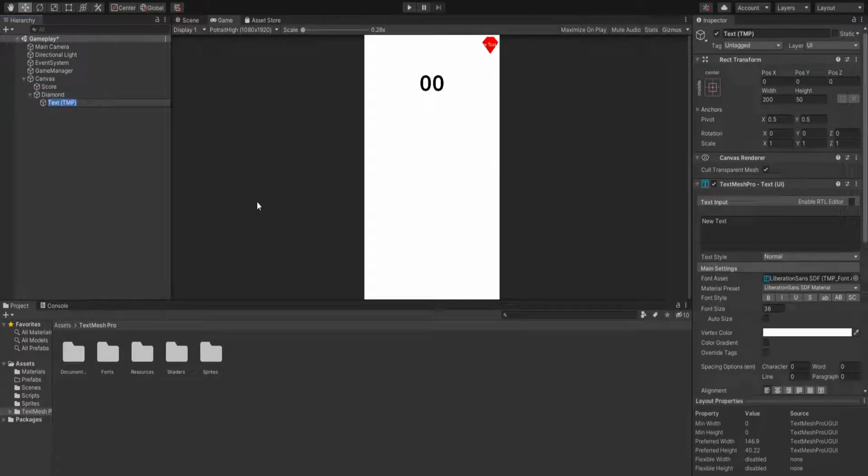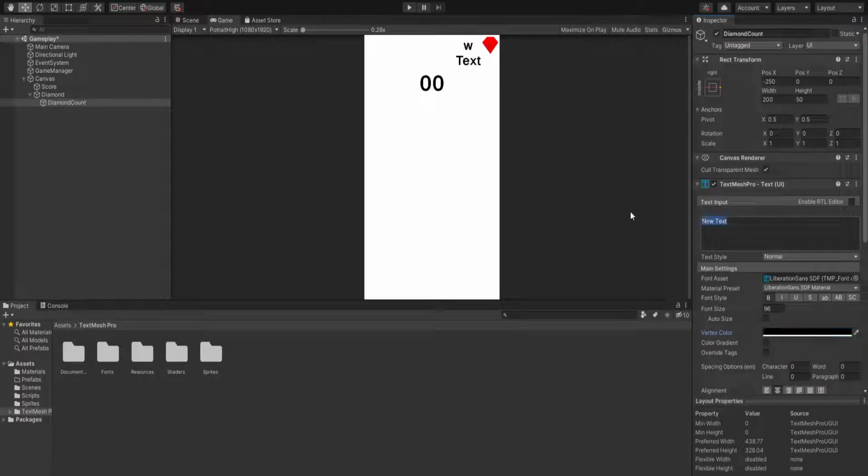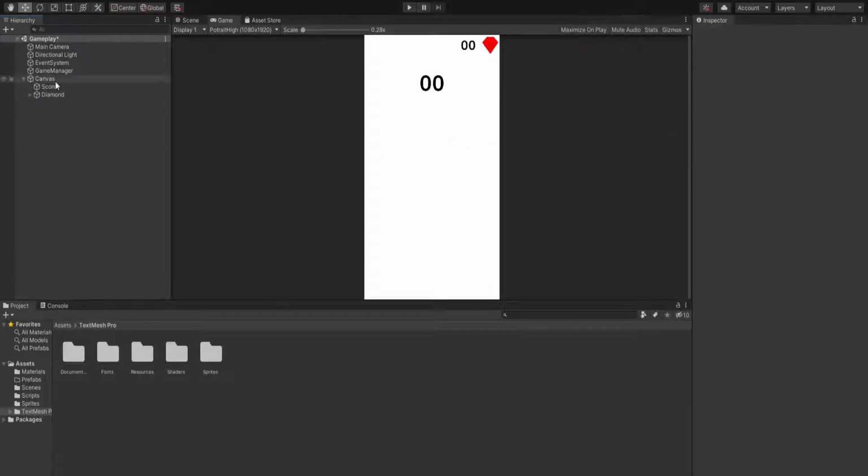We'll add a text to it. Let's add a UI TextMesh Pro, and we'll call it diamond count, positioned from the right, and let's make it negative 250. Let's make it bold, 96 or maybe 64. We'll see it afterwards. Let's change the color to black, and set it to 0. Let's increase the width to 400 and height to 150, and position it at 250. The number of diamonds is not going to increase much, so we are not going to change anything.